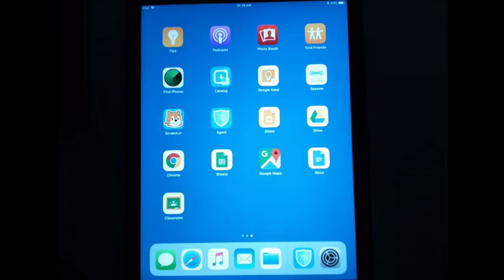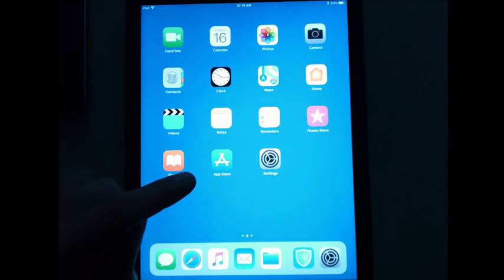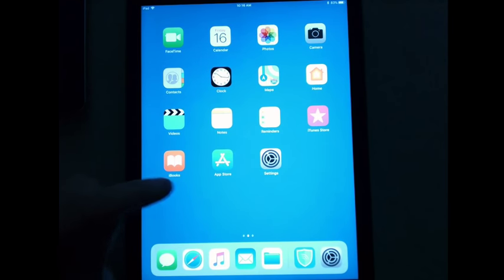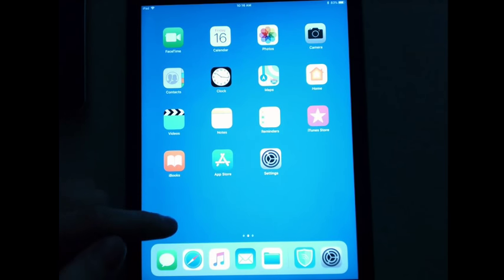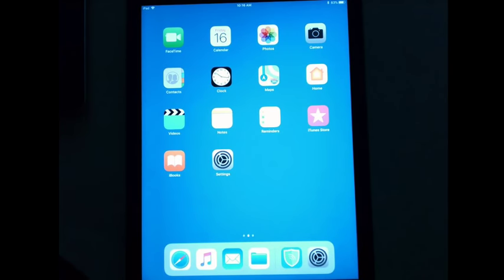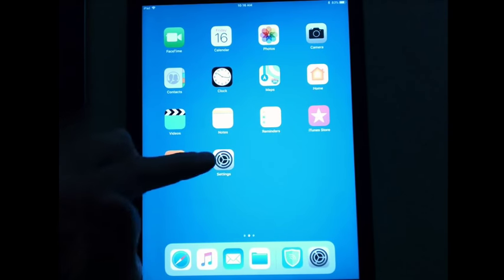When I press the home button, what I should see is that the App Store will disappear. It's still there, but give it a second and it will disappear. No? Of course, it's always throwing me. Oh, there it goes. Okay, boom, now it's gone. Now it's back in a lockdown state, so all the restrictions are back in place.